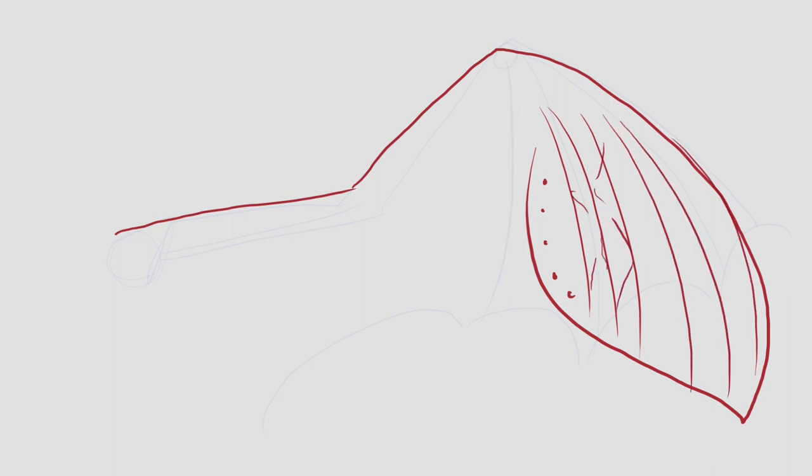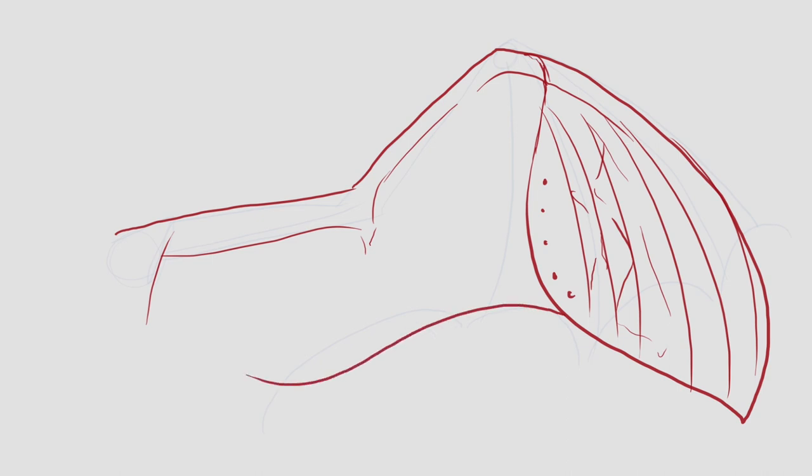Reference, okay? Reference from insects. I'm not referencing right now, I'm just giving you ideas. If you decide to draw something like this, can you show me? I really like to see what people do with their imagination. So here it goes, like an insect kind of wing. You can pause the video anytime to copy that if you want.